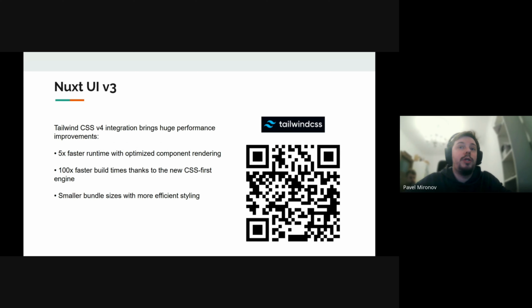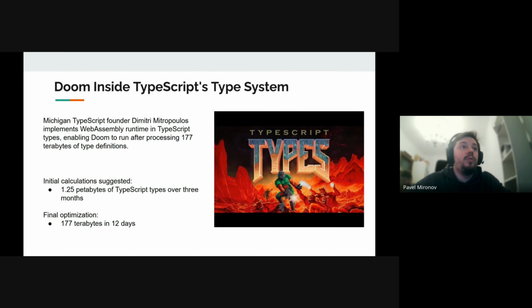Another thing worth mentioning is the good integration with Tailwind CSS v4, which also brings huge performance improvements. I just put this QR code and you can read the article in more detail by following the link from the code.